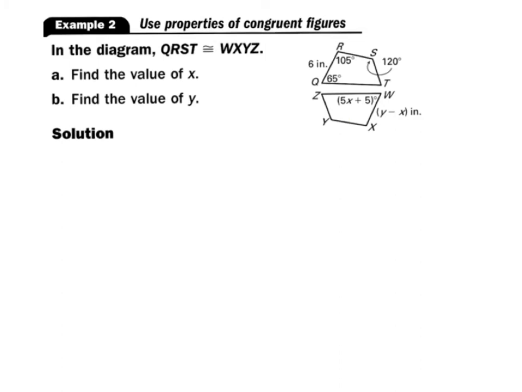Okay, so polygon QRST is congruent to polygon WXYZ. For this one, you'll see that we not only have to rotate the bottom side, XY, to the top in order for us to match the top diagram, we also have to rotate the left side to the right side. So if I rotate the bottom to the top, I would have YX. Now if I switch sides, I would have XY, and then therefore I would have WZ at the bottom.